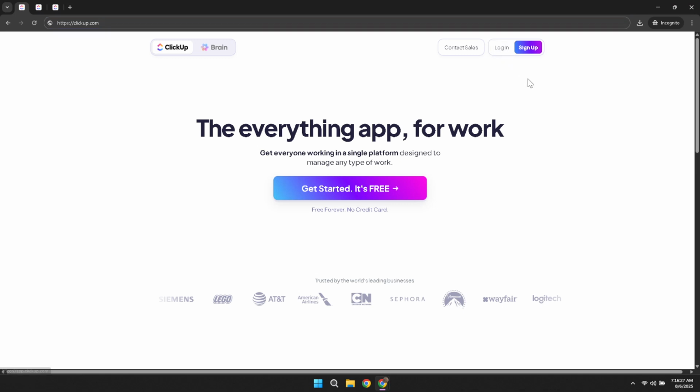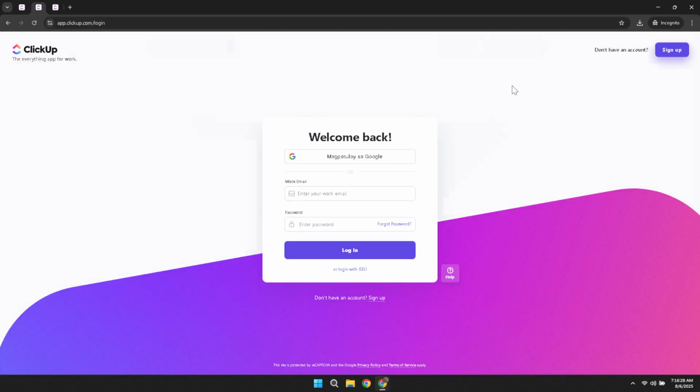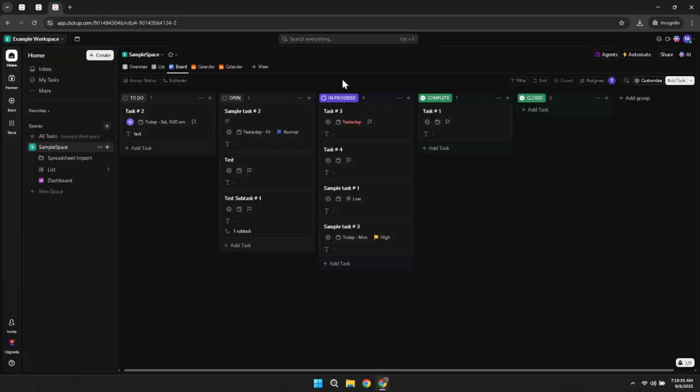If you're already using Google to manage most of your online activities, you can make this process even easier by opting to Continue with Google. Just click that option and select your Google account. This will streamline the login process and save you a bit of time.